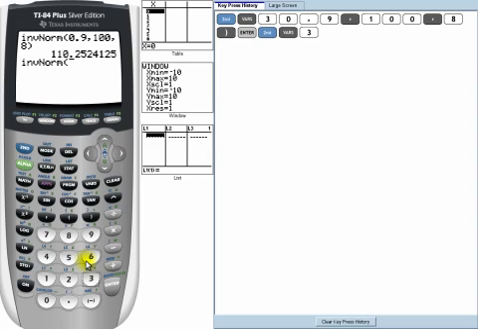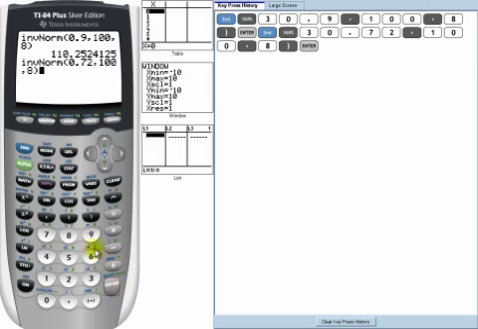So let me read the problem again. Find the data value that corresponds to the top 28% of the data. Do not enter 0.28. That's the amount of data above the data point I'm looking for. Below the data point would be 72%. So you need to enter 0.72. Follow it up with the mean and the standard deviation.